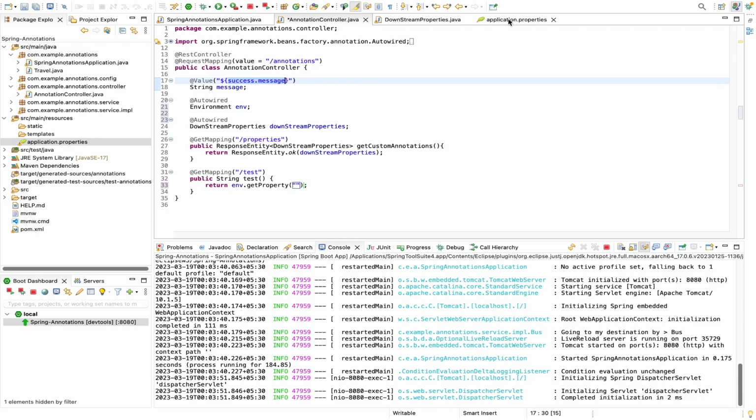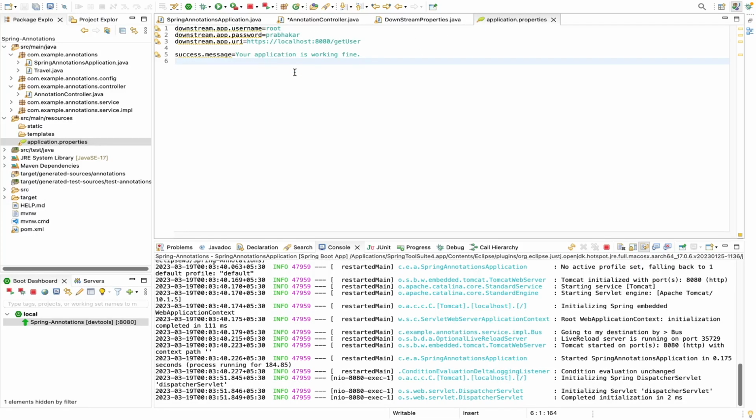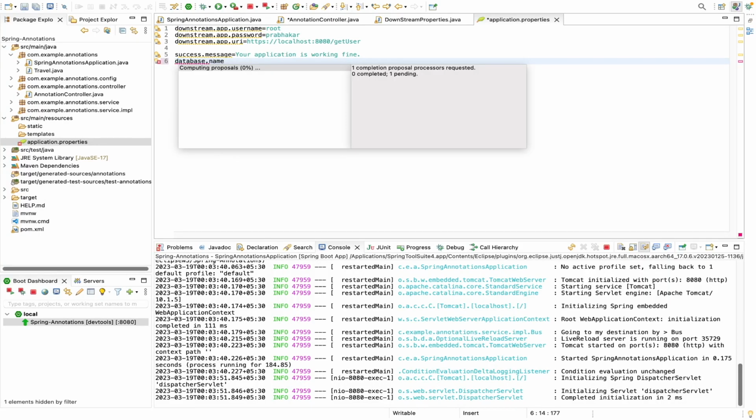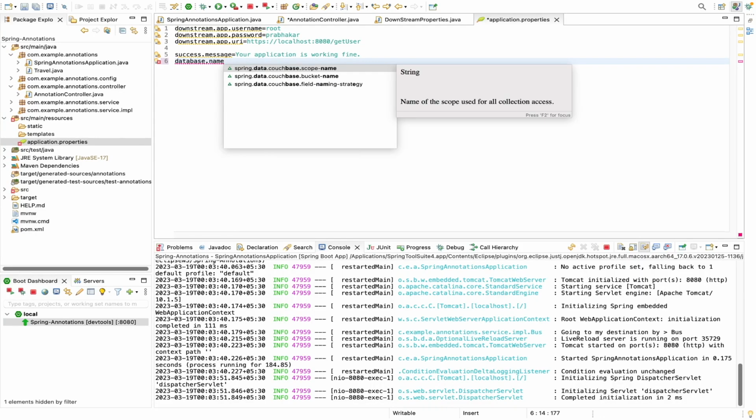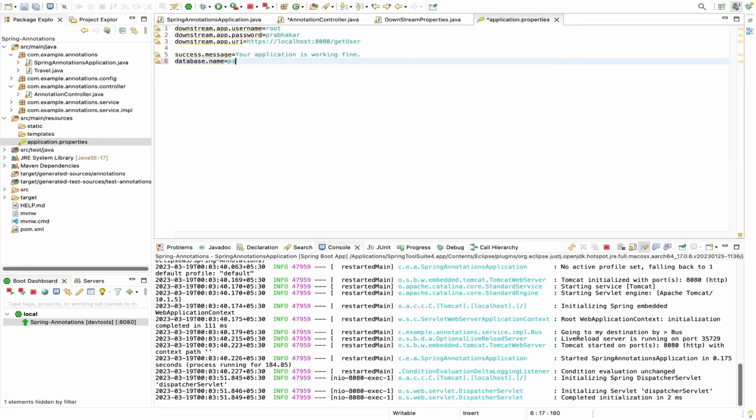Or let's create a new property here. Let's say database.name equals postcase. Okay, so this is the property value I'm going to show there.